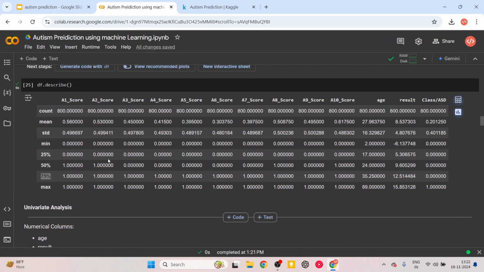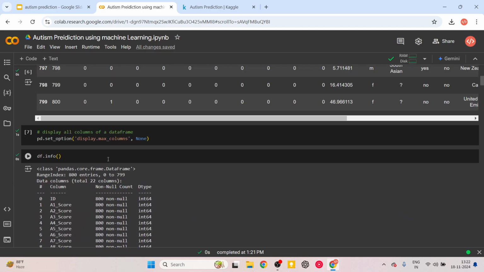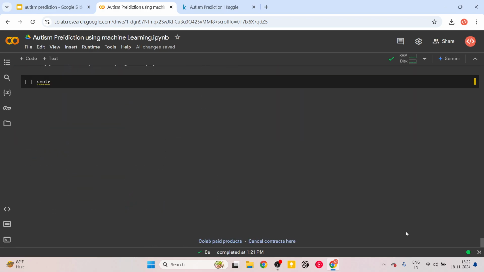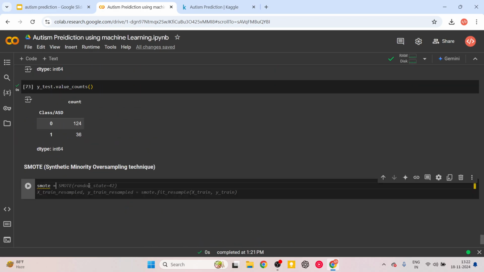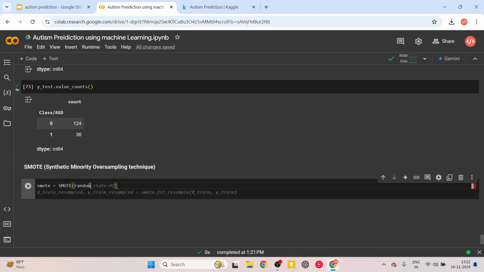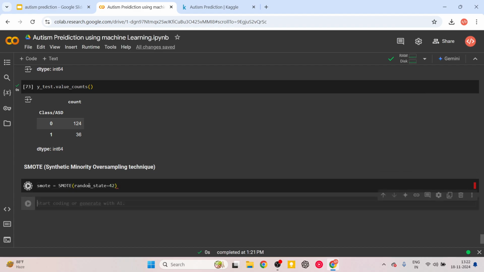So if I scroll to the top, we have done so many things. Okay, so from imblearn.over_sampling, we have imported SMOTE. So this is what we are going to use. We are creating an instance of SMOTE, say SMOTE of random_state equal to 42, again for reproducibility.